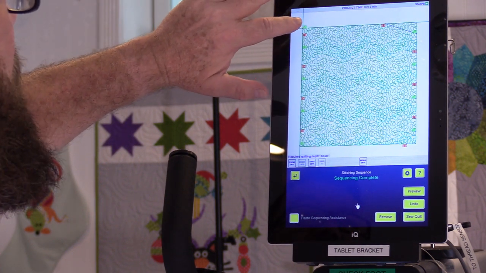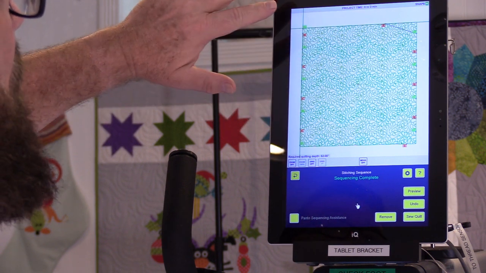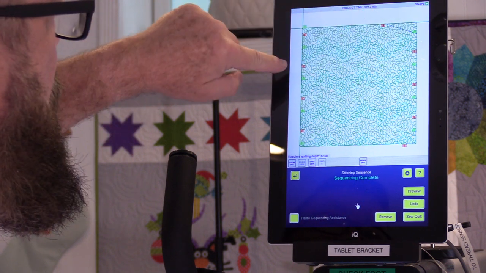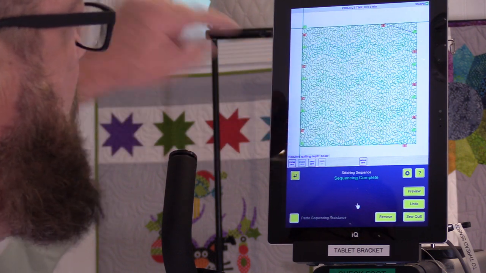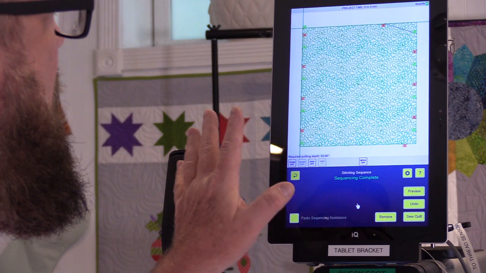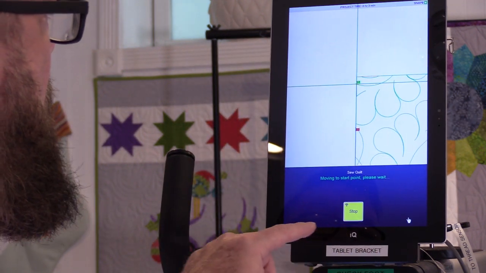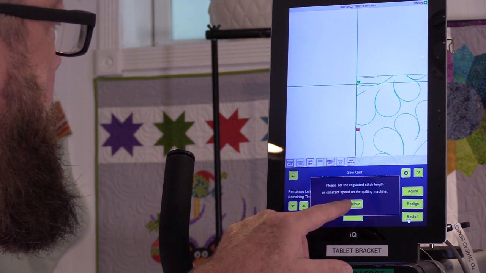It's kind of like an olive green and a Kelly green. They're showing you the alternate rows. So I have 1, 2, 3, 4, 5, 6, 7, 8 start points, and I can go ahead and accept it the way it is and hit Sew Quilt, and it's at my first position.